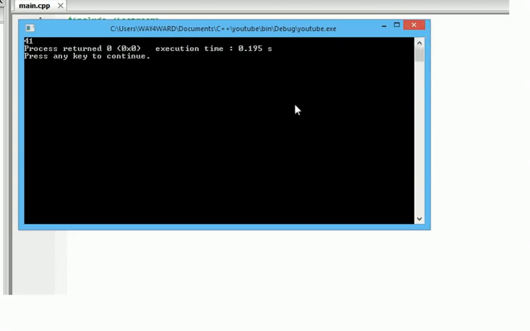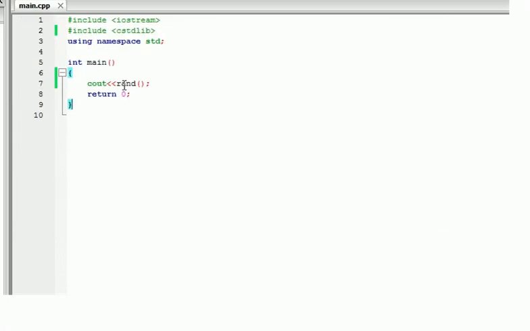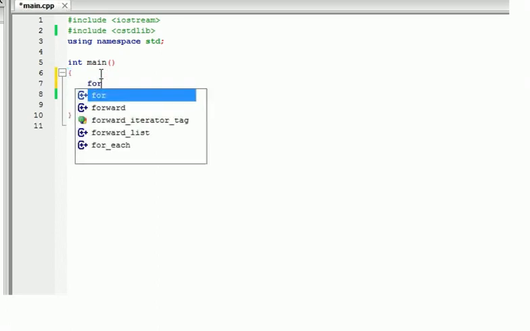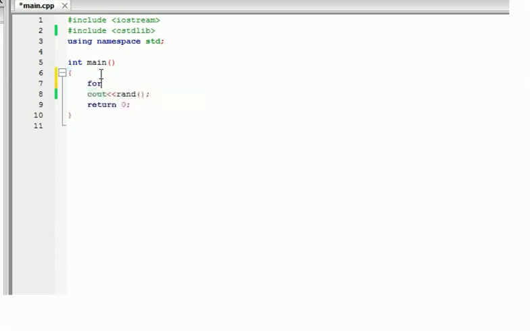So let's say we want to print out a couple of random numbers. Let's add it to a loop: a is less than or equal to 10, a plus plus.